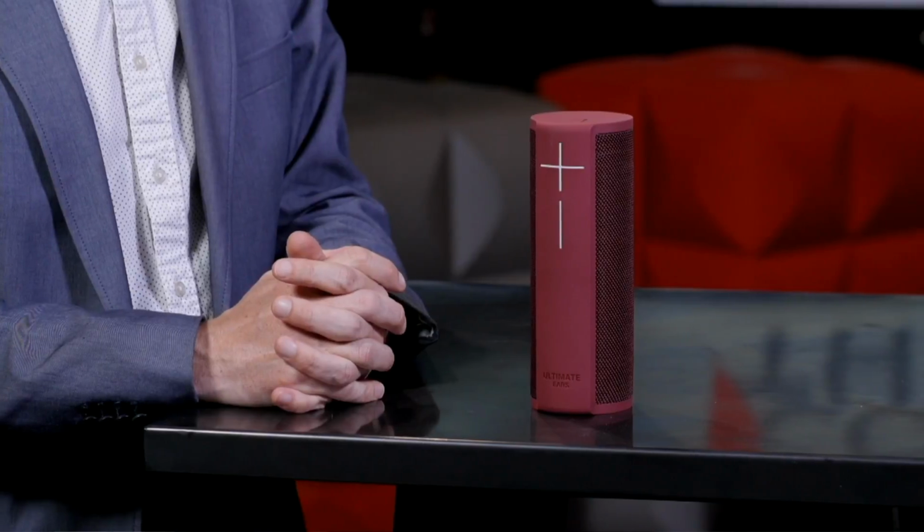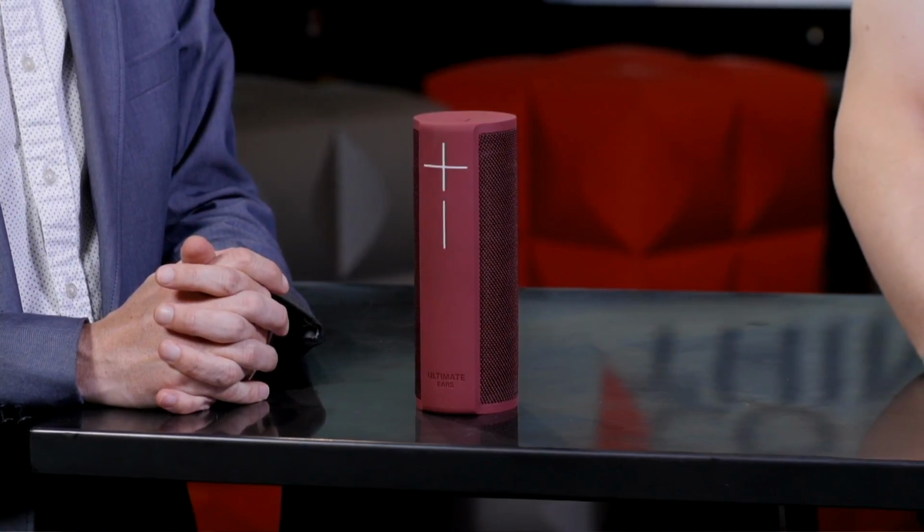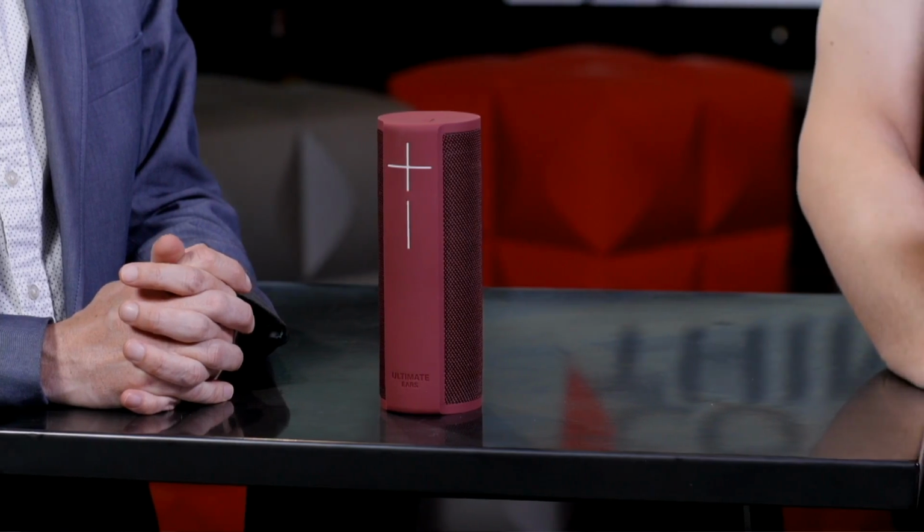It's IP67 rated, which means you can dunk it in the pool, you can get it wet. Does it float like the Mega Boom? I believe it floats, but I'm not sure. You might want to check on that. And the 6 in the IP67, as opposed to IPX, which means it's not tested, means it is dust-proof, so you can actually get it gunked up and hose it off.